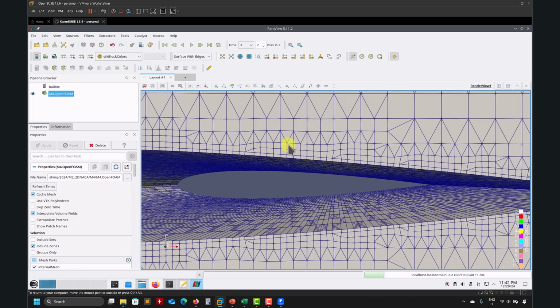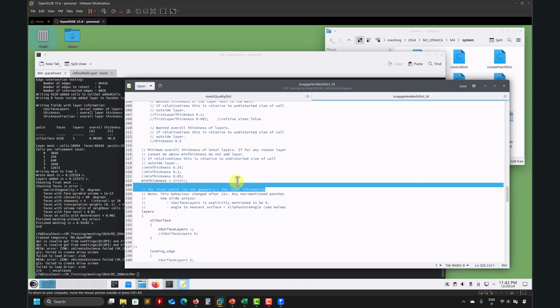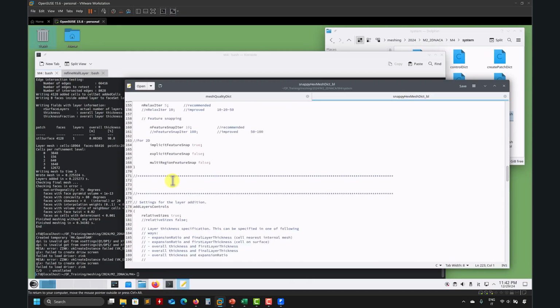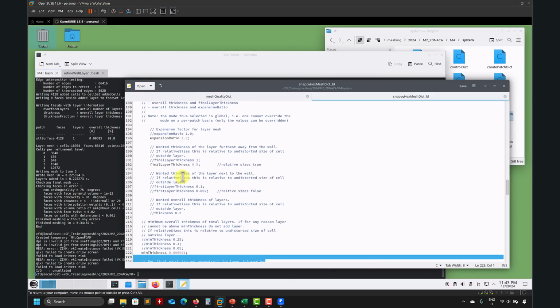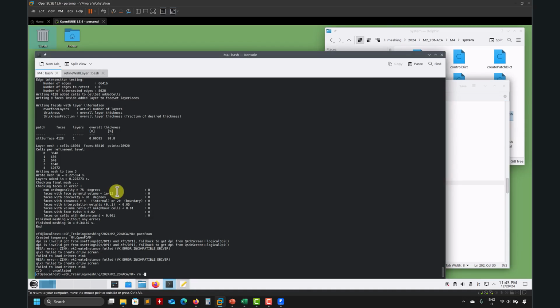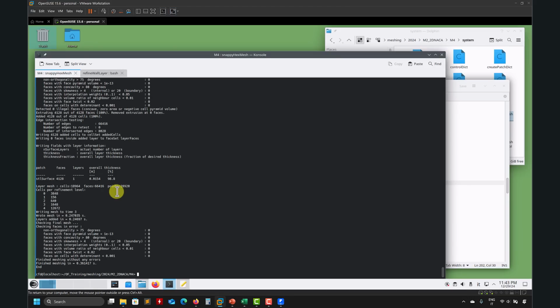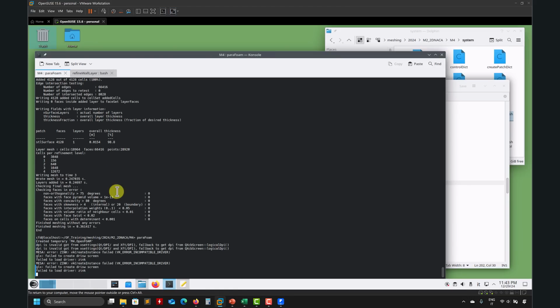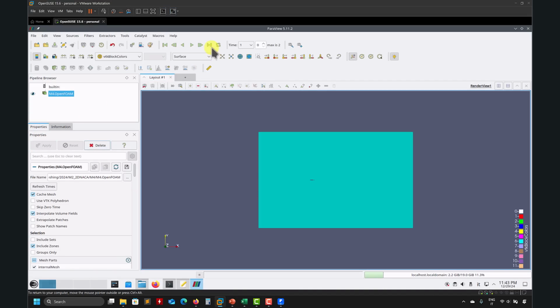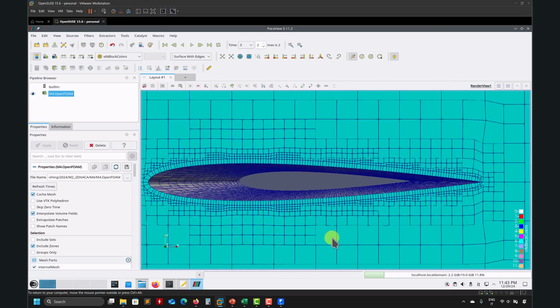You write your progression. So in this case, let me make it larger. So let me put here 2. So the layer next to this surface will be twice as large as the cell next to the wall.